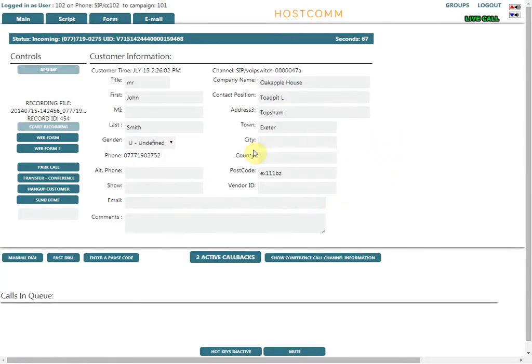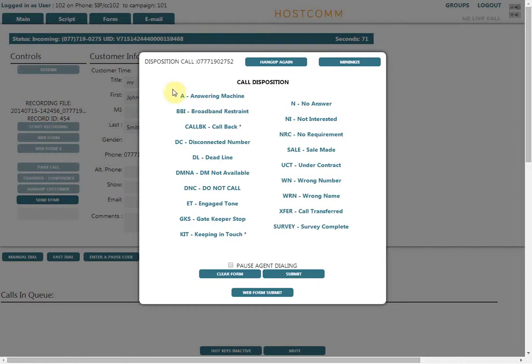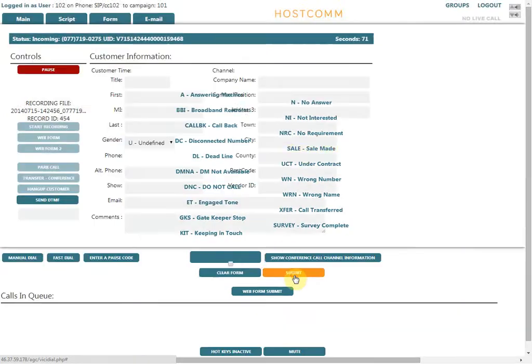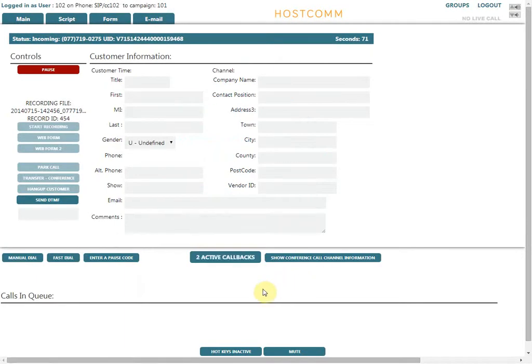Okay, so let's say that we're wrapping up this call now, so I'm going to press the hang up customer button, and then I've got quite a few call outcome codes that I can choose from here. So let's say we had a successful call there, we made a sale. I press sale, I submit that, and it'll basically start calling the next telephone number in the data, which again is my mobile phone number on this occasion, and there it is.